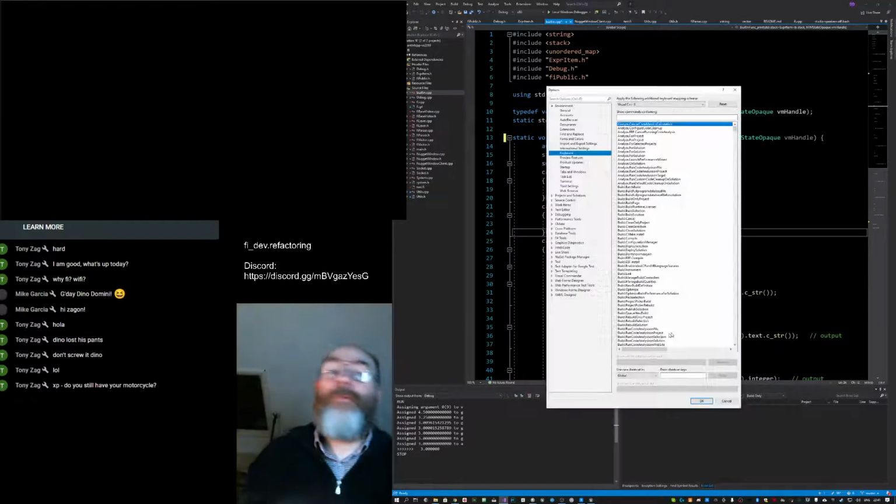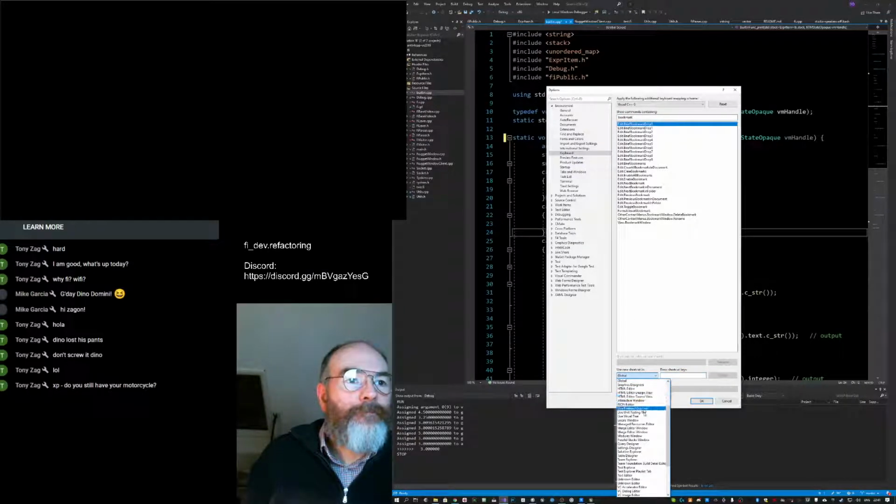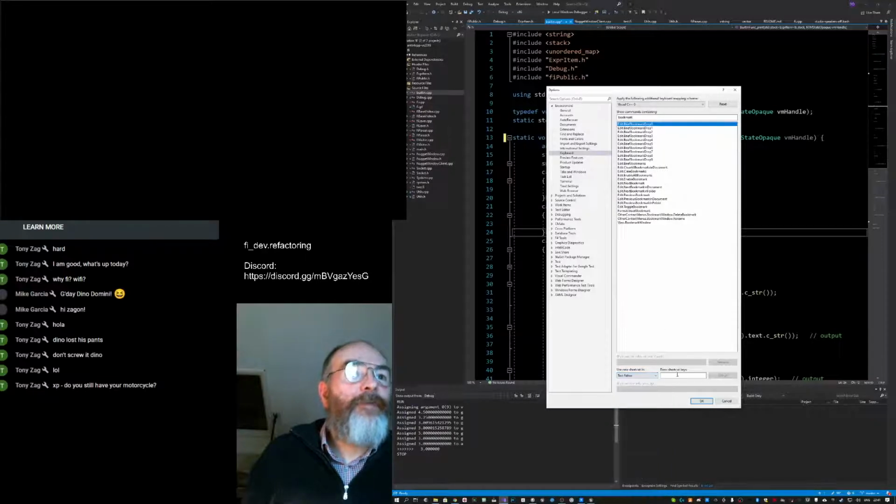Customize the keyboard. I'm going to do bookmarks. Bookmark. Text editor.